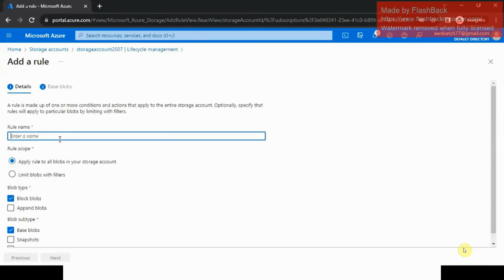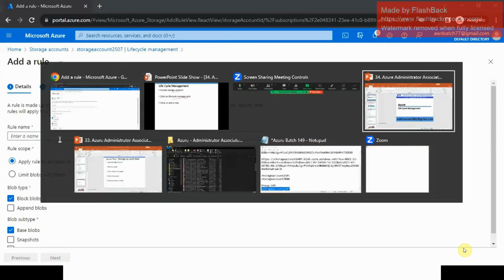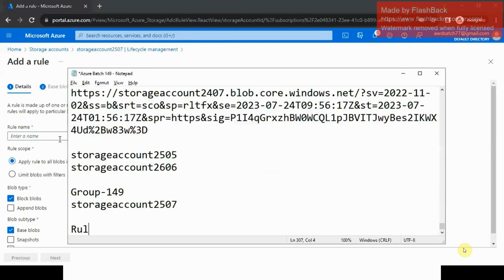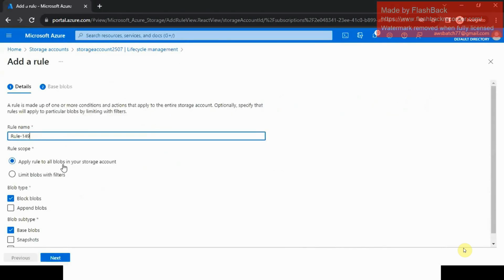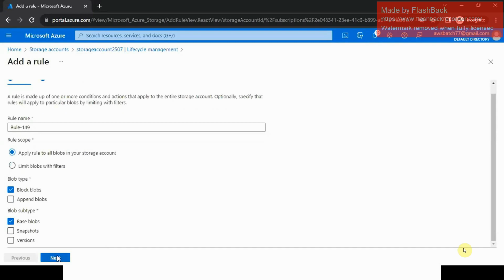Give our rule a name. Do you want to apply it to all objects or filter some objects? Filter means you want to move only text files or only a particular file. I'm not going with the filter option. I'm going with all the objects. Scroll down, click on next.